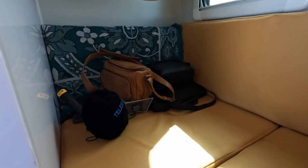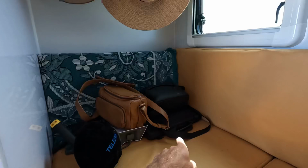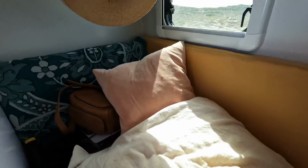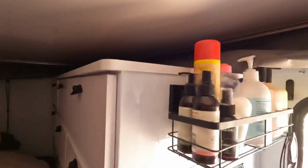So we've just put everything that is important to me on the seat. So laptop, drone, camera, iPad, this thing for the GoPro. And then I'll just chuck this here, couple of cushions here, just over the top. I like to shut the blinds. I don't know if that helps, but I think it does. Nothing's up the top here.